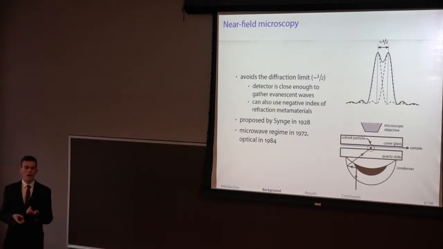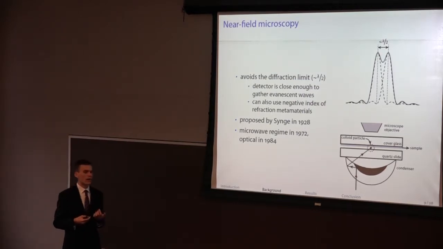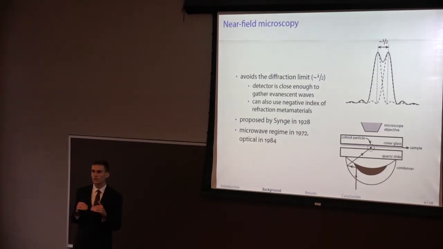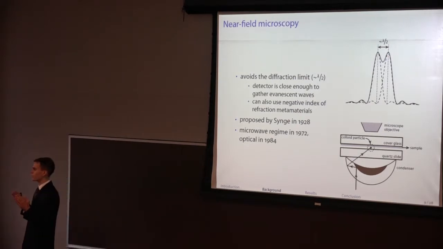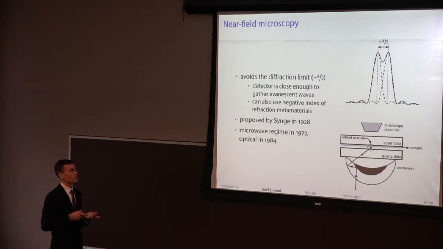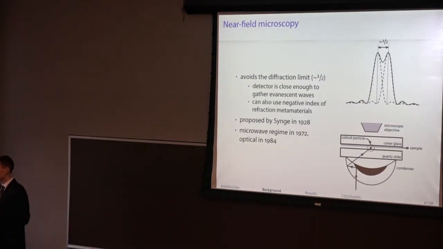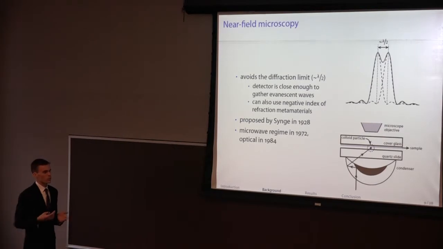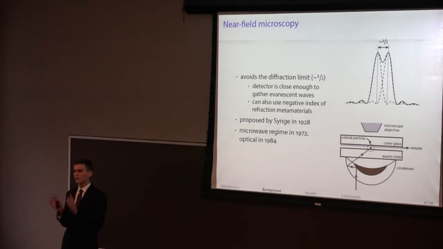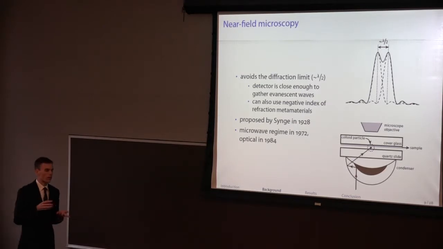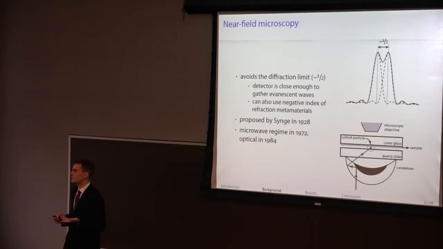However, you're actually limited by what's called the diffraction limit. That puts a lower bound on the spatial separation between features that are resolvable. If we had two adjacent features, if they're any closer than about half a wavelength apart, you can't distinguish between the two. So in terms of biology, you'd be able to see cells and a little bit inside the cell, but you wouldn't be able to get detailed structural information about the organelles or viruses or things like that.